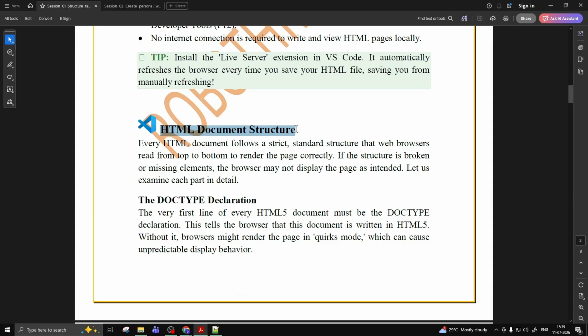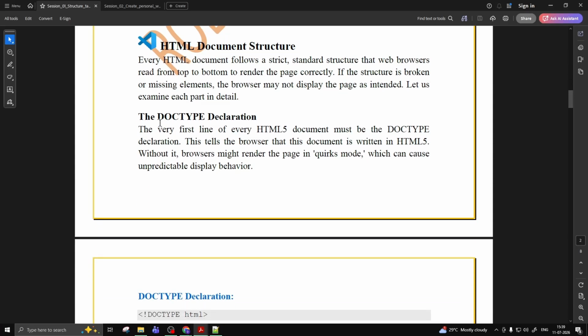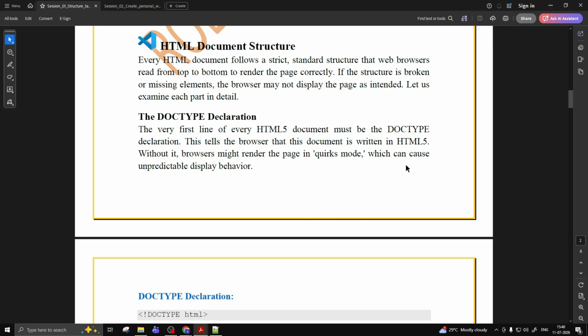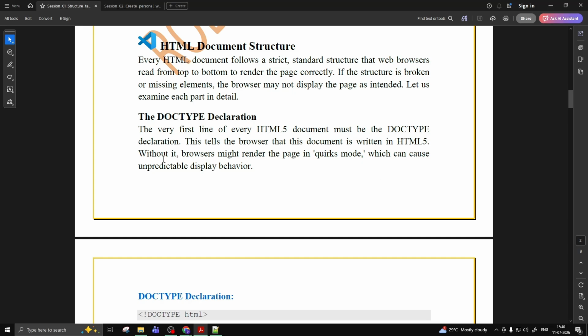The main part is the document structure. The doctype declaration is nothing but this: an HTML5 document must have a doctype declaration. This tells the browser that this document is written in HTML5 and it is a modern web page structure.